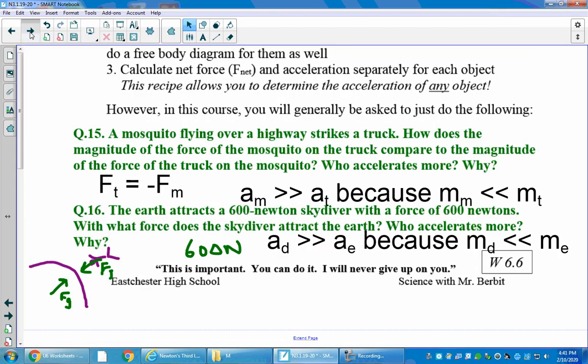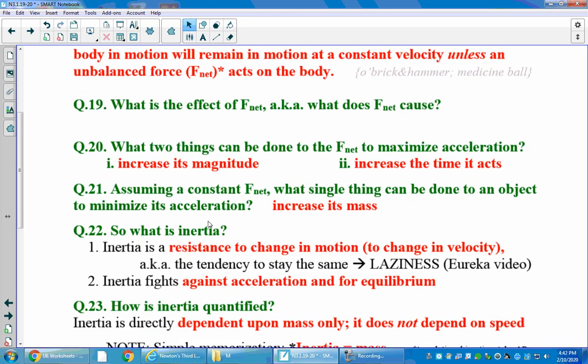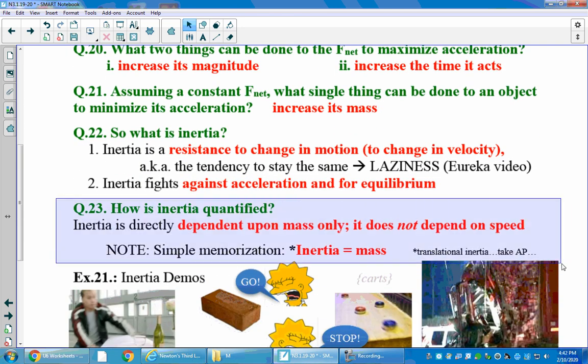All right, good. Now let's look at the next piece. So we're done with Newton's third law, the quick version. Let's go over to Newton's first law, the quick version. The law of inertia. You've probably heard this one. A body at rest will remain at rest, and a body in motion will remain in motion at a constant velocity, unless an unbalanced force, an F_net, acts on the body. Well this is pretty good. I mean, you sit a rock on a table, sit a tired person in a chair, they're going to stay there unless there's some unbalanced force. And the more you want them to accelerate or change, the more the unbalanced force has to be. Things in motion will stay in motion. Now that one may seem a little more strange because basically the world around is chock full of friction, but we'll talk about that too. So this is Newton's first law, and basically let's not worry about all these details other than right here, come on down here. Inertia depends on mass, not on speed. Basically, remember that inertia is mass, that's it.